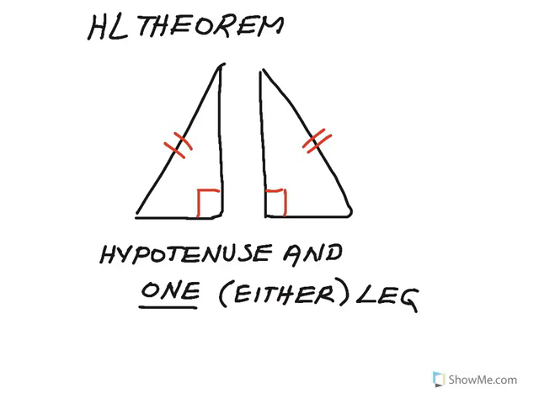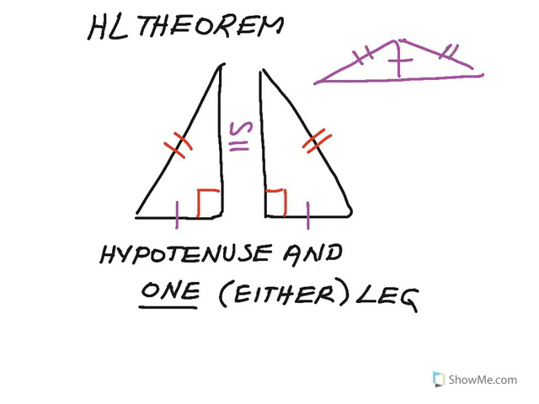The second theorem in today's lesson is the Hypotenuse-Leg theorem. This says that if you have two right triangles, and the hypotenuses are both the same length and one of the legs — it doesn't matter which leg — is congruent on each of them, then you have congruent triangles. The reason this is true is that if you slid those triangles together, it would form an isosceles triangle, with the two short sides matching up and the hypotenuses on the outside.